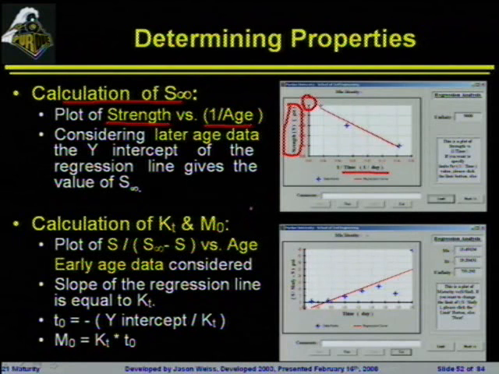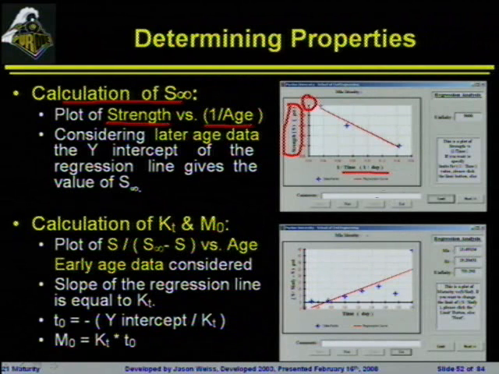One thing that I will point out in mentioning this is this entire curve is not always going to be a straight line, so you want to really focus in on the long-term data. 28-day, 56-day, 90-day data. That's going to give you a much more accurate prediction of the long-term strength than if you have all the data in the set. So a lot of times people say, well, I wanted to fit to all the data. You don't necessarily need to fit to all the data in the set. You want to fit predominantly to the later age data because it's going to give you a much more accurate indicator of the infinite strength.